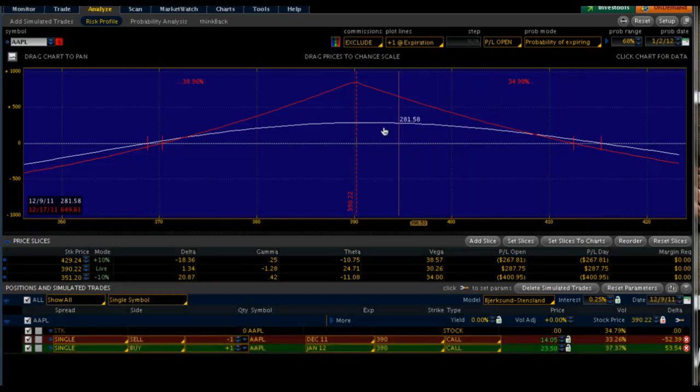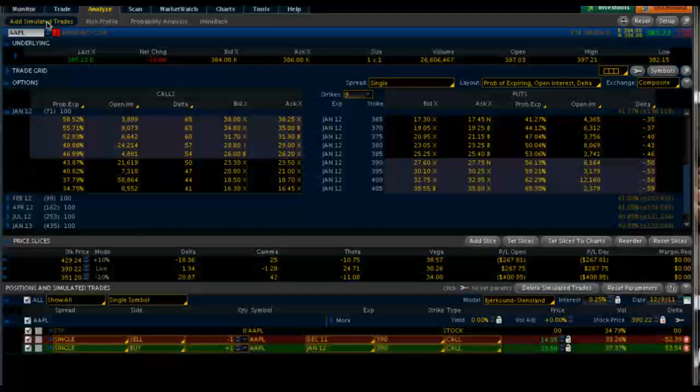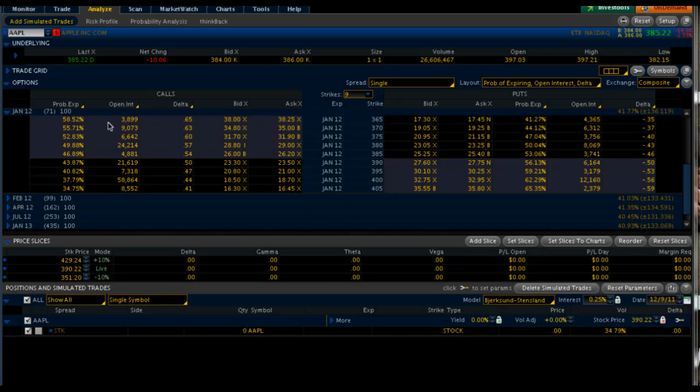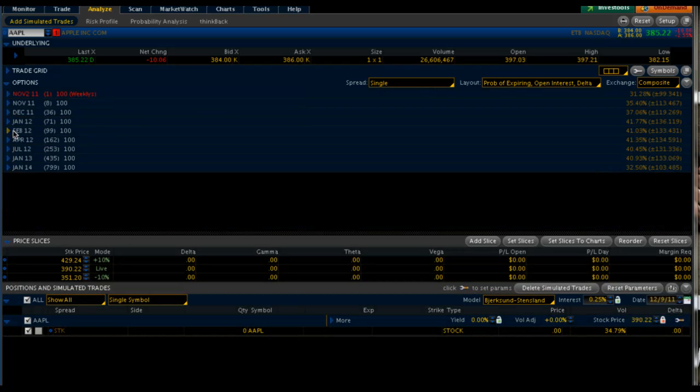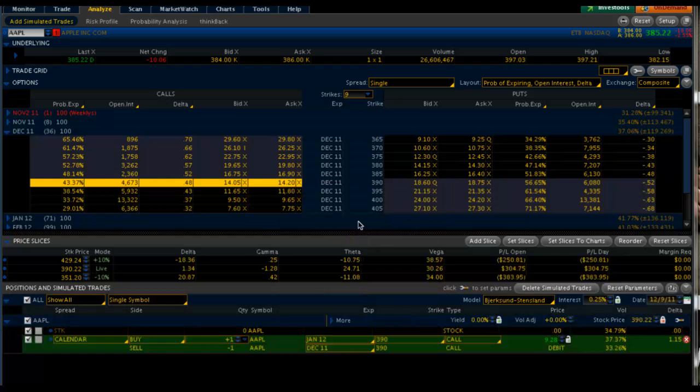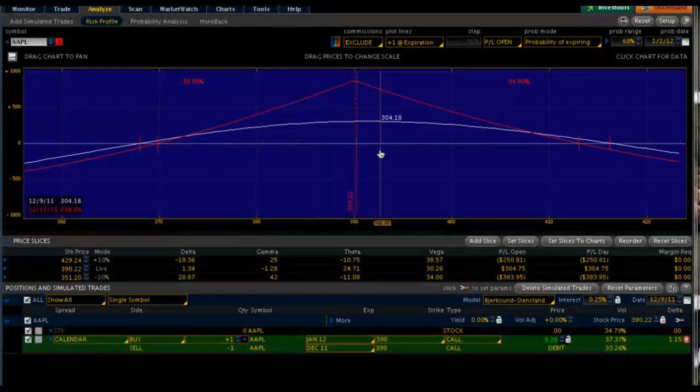So doing it this way, you're trying to find a sweet spot. I don't care if it goes up. I don't care if it goes down. But I do care if it gets past my strike prices for where I'm losing money. And since I'm selling the December 390 and buying the January 390, if we come over here to Thinkorswim, when you say, okay, I've got 36 days to expiration, I go to December, I'm looking at the 390 strike, I right click, buy a calendar. That is the same thing as selling the December and buying the January. So you're not naked. And you go over to your risk profile, and it's the exact same thing.